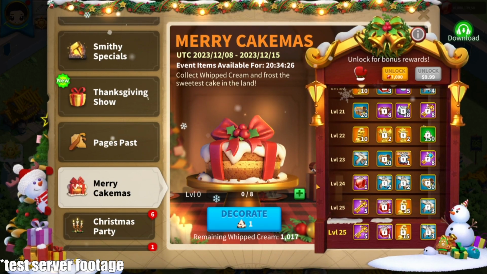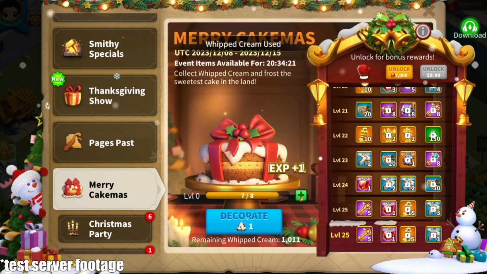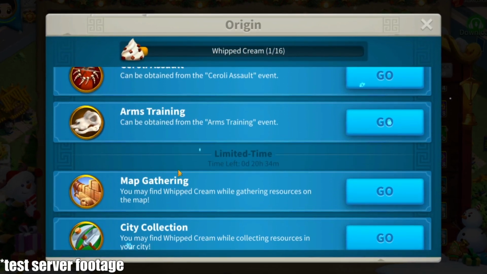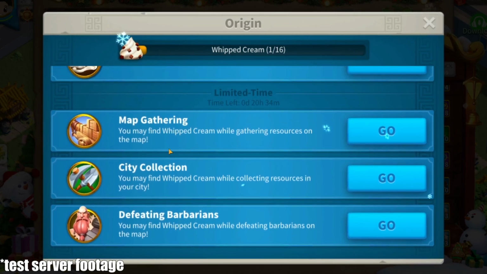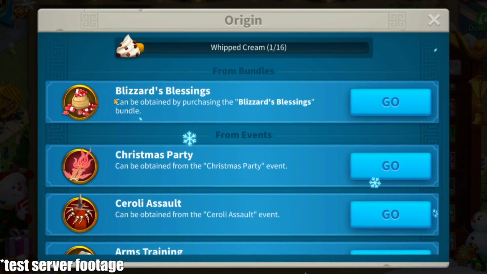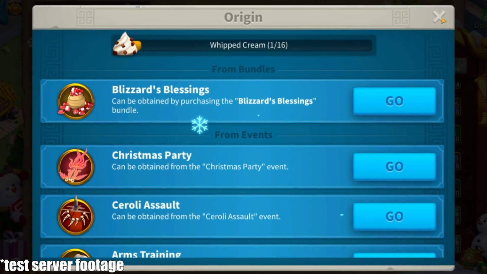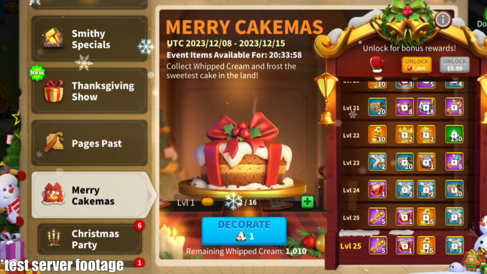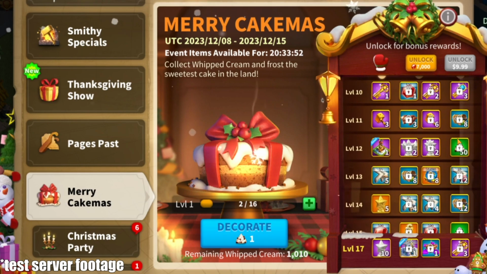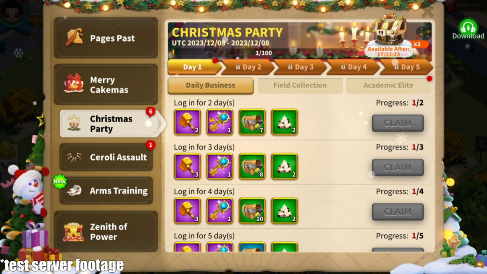And the way that you level up your cake in this event is by buying a bundle through a bunch of events, or by gathering city collection, defeating barbarians. It's not really too hard to max out these events, and I would honestly say that you don't really need to buy the Blizzard's Blessing or the bundle associated with this event, because you can usually do it from killing barbarians or chaining some barbarians or all the normal stuff as well. And if you also want to, there is a $10 tier which tops you up and gets you to level 25 pretty comfortably.